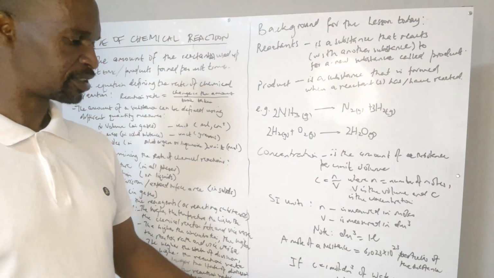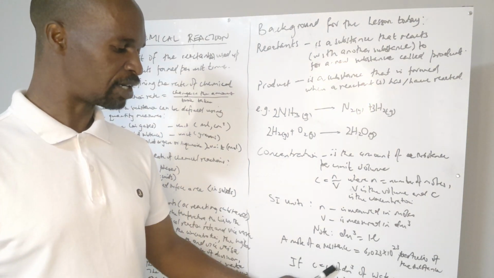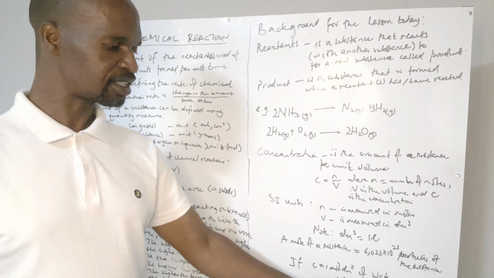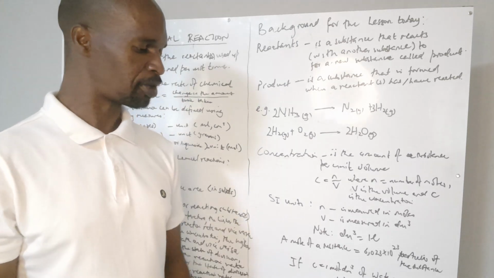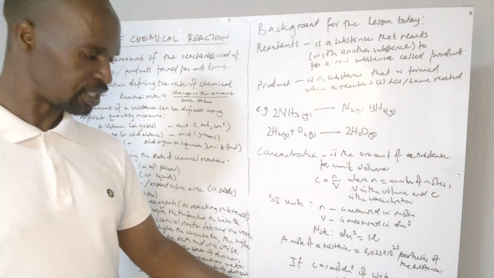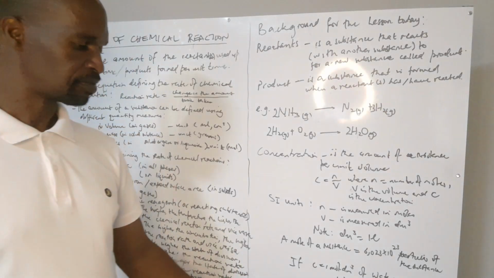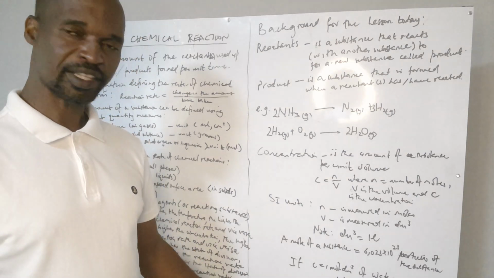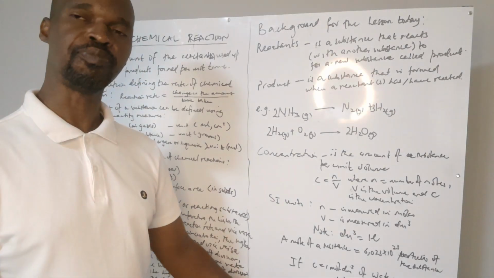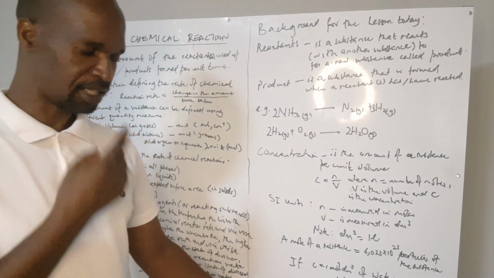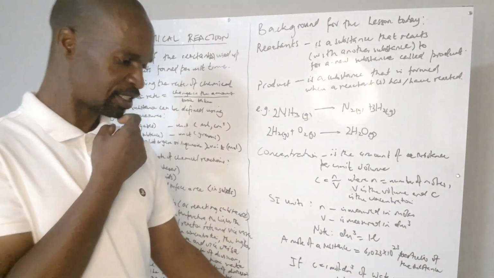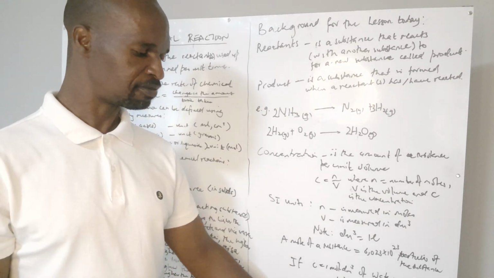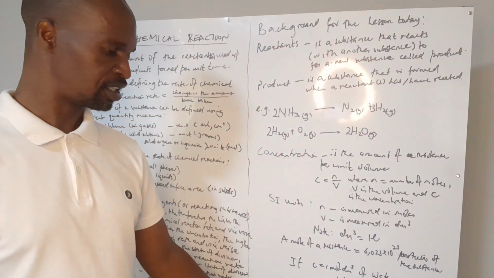Now, what do we mean by that? When we are saying there is 1 mole per cubic decimeter in water, we are saying there are 6.023 multiplied by 10 to the power 23 molecules of water in that volume, which is a liter. Now note again, what do I mean by that 6.023? It's quite a big number. That is why the scientists opted to use a mole rather than to express that very huge number of particles.